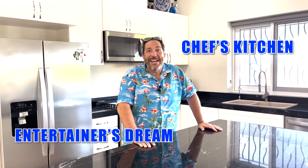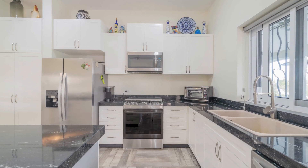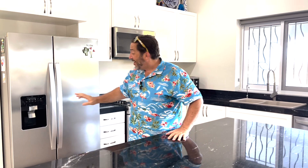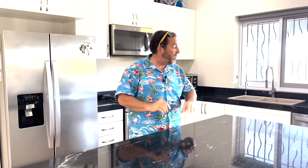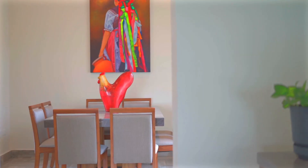Caitlin always gives me a hard time for saying chef's kitchen and entertainer's dream, and I do have a punch out for repeating myself with a lot of my adjectives — gracias por su paciencia con me. Well, this kitchen is a chef's kitchen and an entertainer's dream, I'm not kidding. There's a large beautiful double door stainless fridge with purified water, a nice big dishwasher, gorgeous big double sink, and a six burner gas range with a big oven. Stylish soft-close cabinetry, and do not miss this grand granite countertop island with storage underneath and seating for six — and there's an extra dining room right beside it as well.